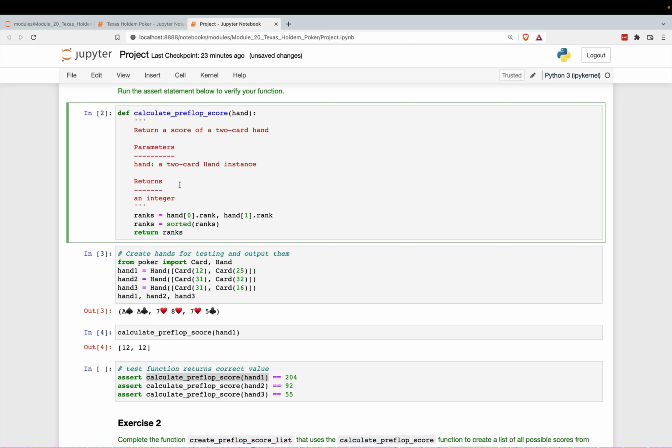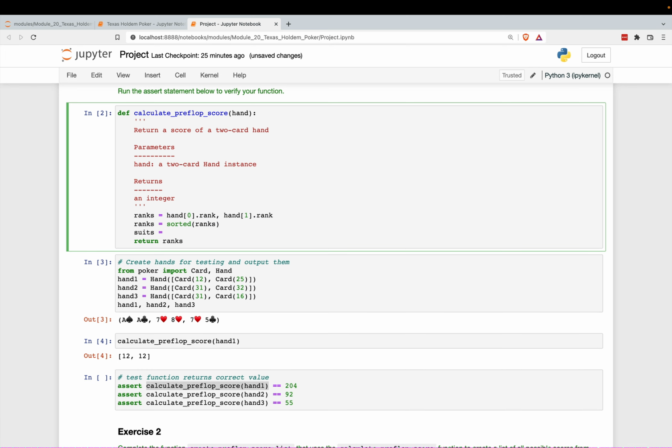You just have a return statement or a print statement as you're building the function. But this is going to be a little bit of a longer function, and so it's hard to keep track in your mind what's happening. The next thing we're going to do is get the suits, because we'll need it to check whether they're the same suit. So we'll get hand, so the first card dot suit, and the second card dot suit.